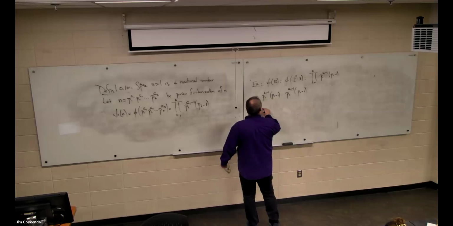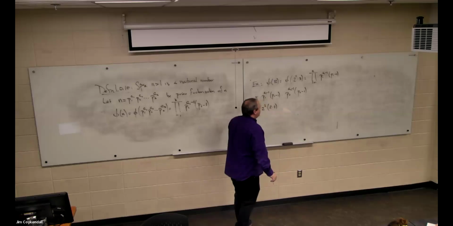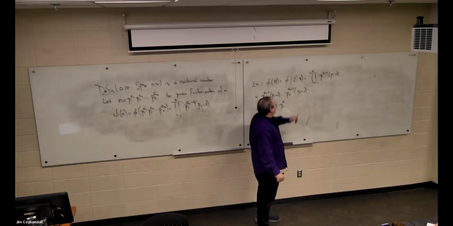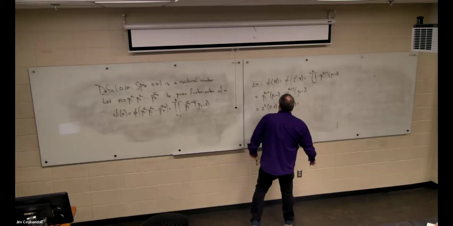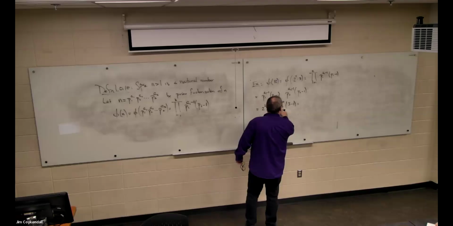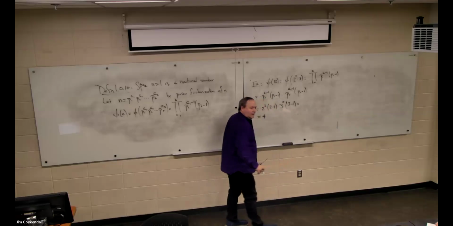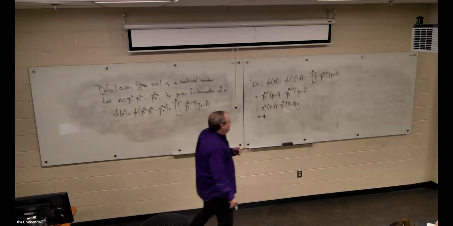So this should be 2 to the 1 power, because the exponent there is 2, times 2 minus 1, which is 1, times 3 to the 0 power, because the exponent here is 1, times 3 minus 1. So that's a 2, and that's a 1, that's a 1, and that's a 2, so I get 4. So the Euler phi function is 4. What is that doing?